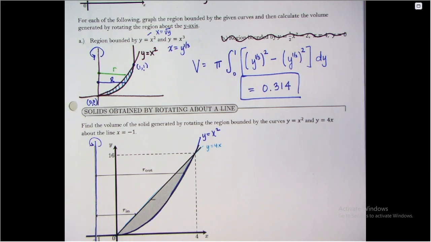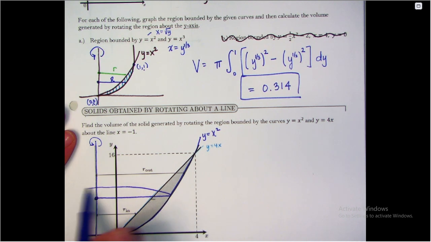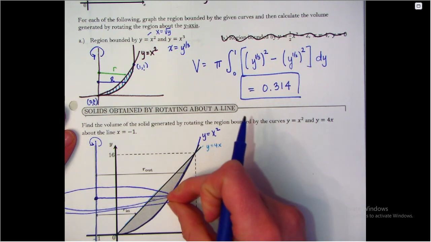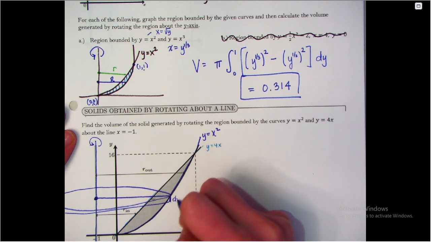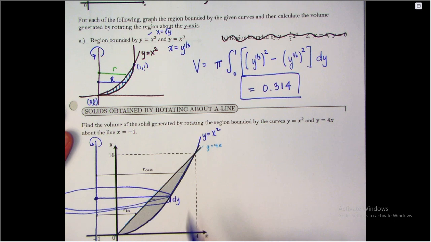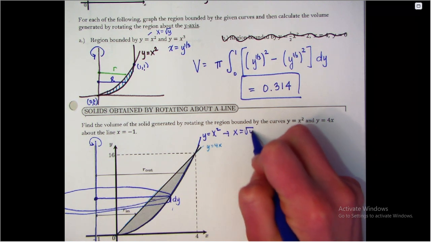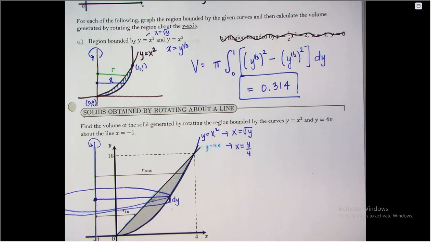Ask yourself this question before you set it up. Are you working with a dy or a dx? If you're not sure, always create your radii from the axis of rotation and then heading out towards. I can't really draw the whole cylinder here, but the dy in this case, the little tiny width of these cylinders, is measured in that y direction. That's why the vertical line is creating a dy question. So everything I want to do needs to be converted to y's. That means x is equal to the square root of y. And for this one, x equals y over 4 would be important for me.